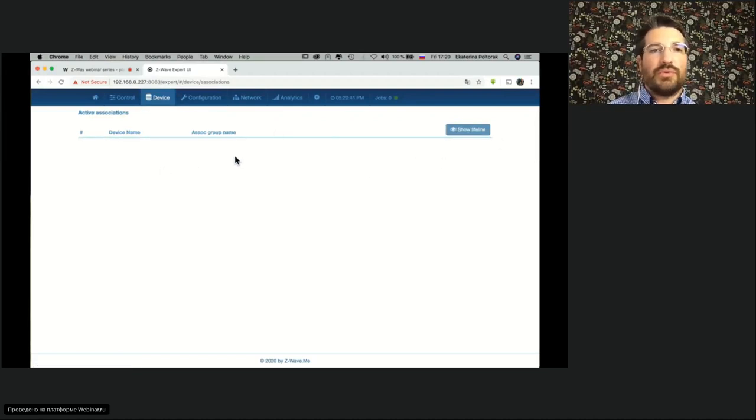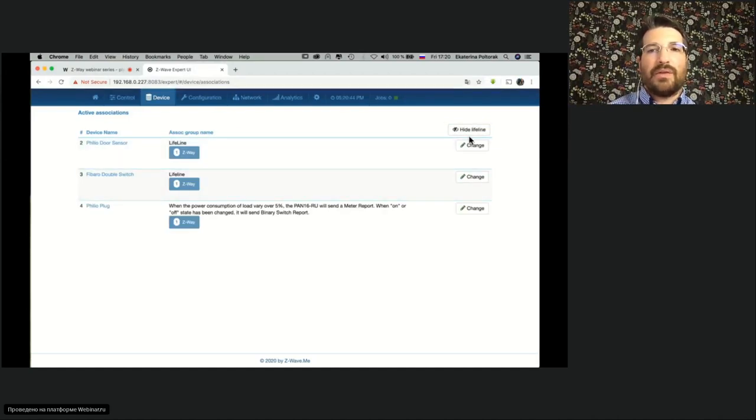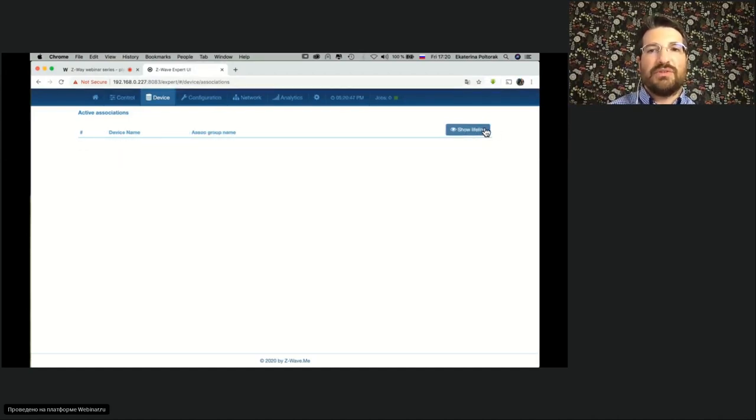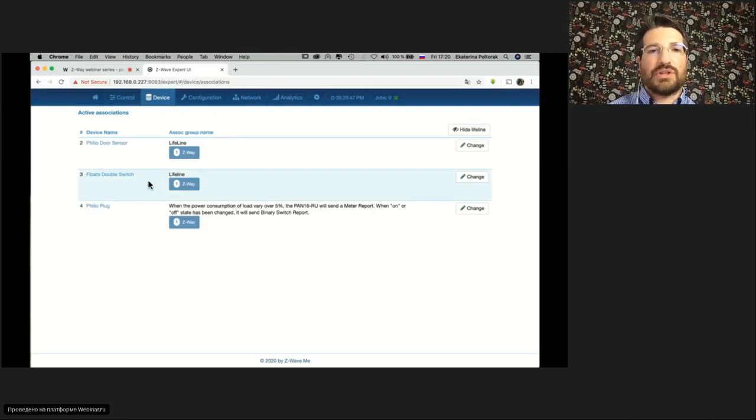Associations show you direct associations between devices. There are no associations between different devices, and all of them are just to the controller itself. By default, not to frustrate people, we hide them, but if you press this button, you will be able to see all the associations. The same view will be available under the device configuration tab, but this is just to list all active associations on one page, which is pretty useful in some cases.